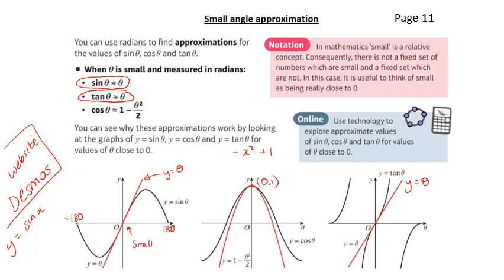To make the approximation even better, if we divide that by 2, that minus x squared stretches the quadratic curve and moves it a little bit closer to the cos graph. So you can see here in red, there's the graph of 1 minus theta squared over 2, and that curve is actually very close to the cos curve, especially when you zoom right in towards the origin. So that's our approximation for cos of theta. It's approximately equal to 1 minus theta squared over 2.